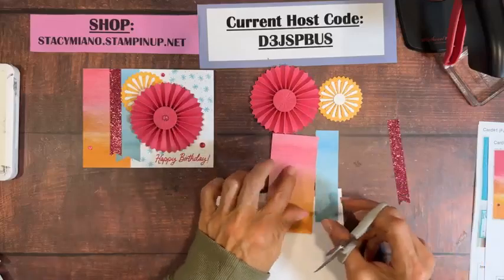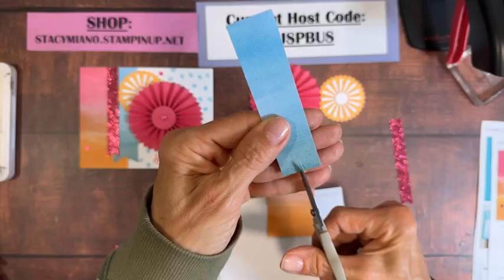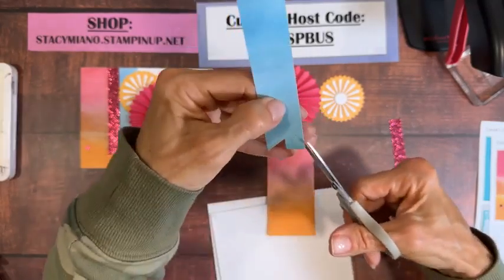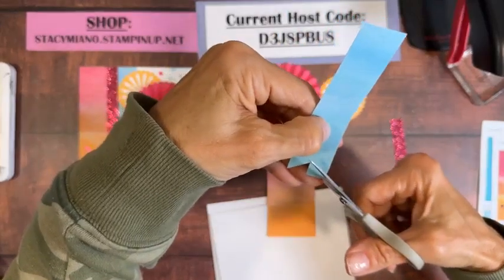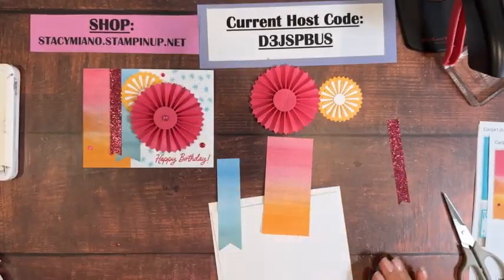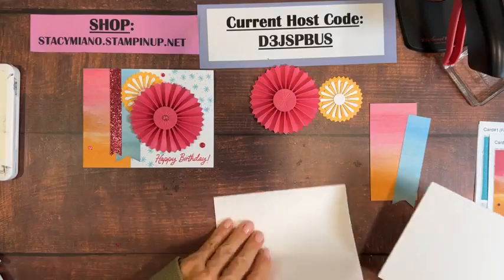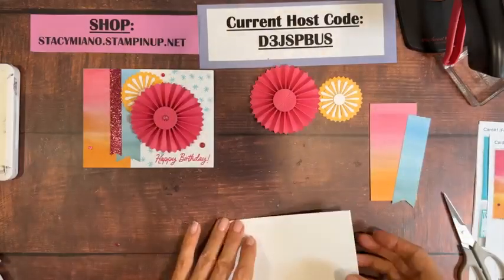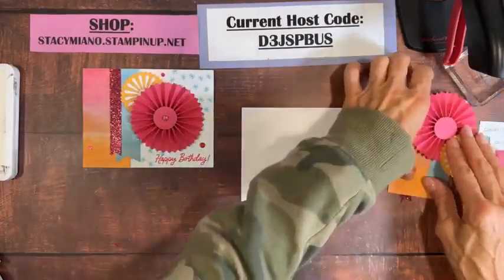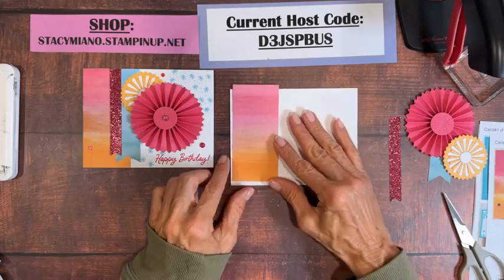Okay, so you're going to do the same thing on this piece here, the middle, and then corner to middle, other corner to middle. Okay, so we have our flags there. So now what we want to do is go about 2 inches in. If you think about where this piece is going to sit on this card right here, right? Okay, that's where that's going to sit.